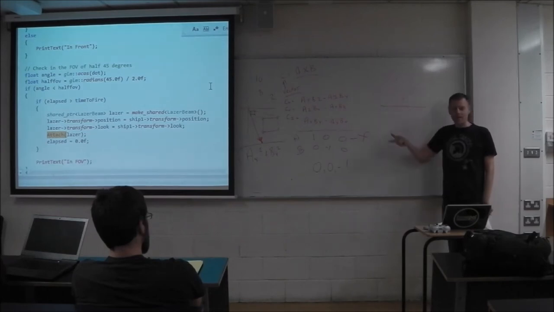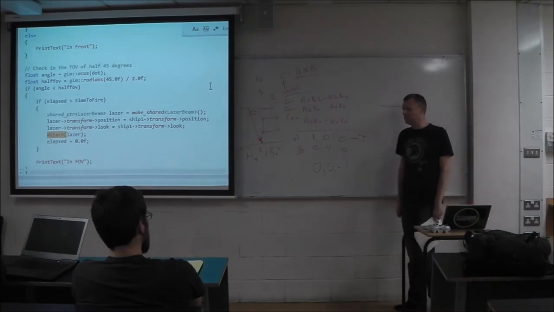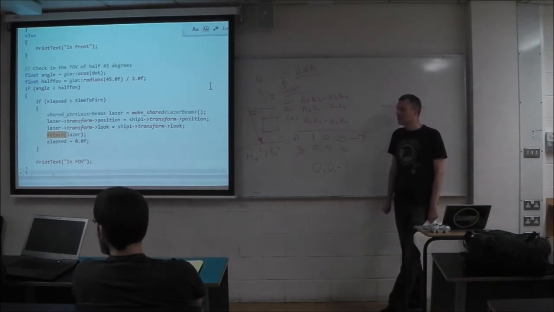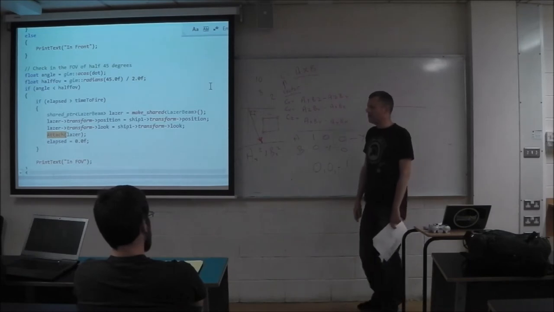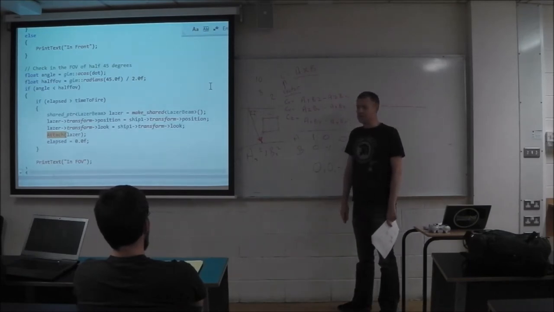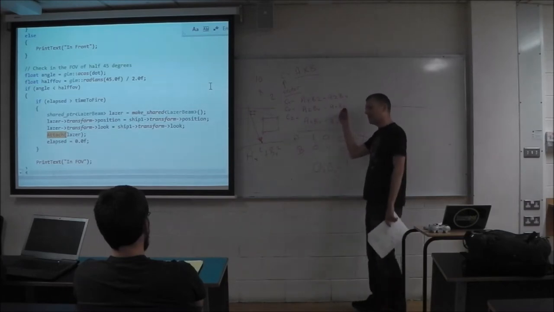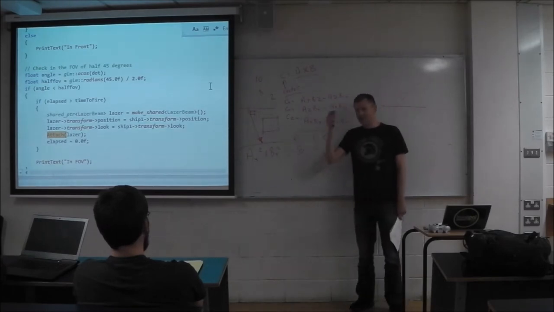But I've used OpenGL and DirectX and XNA, and they flip, so one uses one thing. What do you think, Simon? The one I use, positive z goes away from the camera. So from the origin, does it go positive or negative, or does it matter? It does matter, they're different. I think it goes away from the origin as well. In other words, positive z-axis is this way. Okay, we can try a few things. I thought it was the other way around, but I could be wrong, okay?